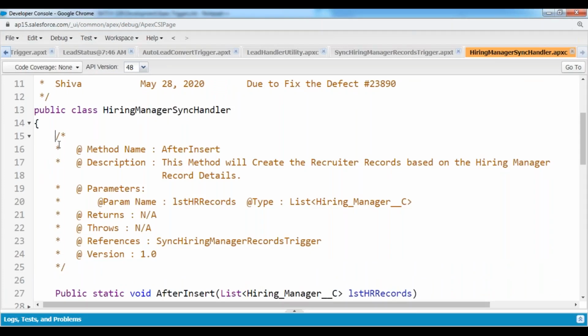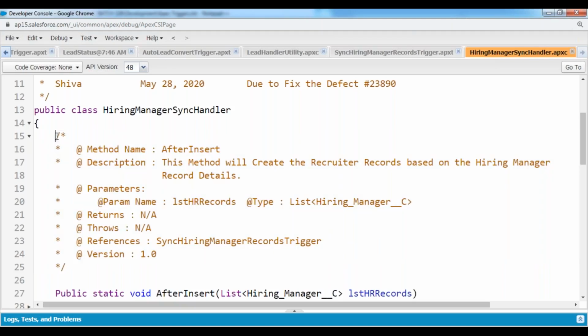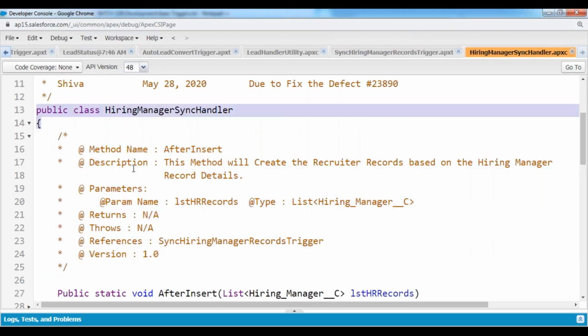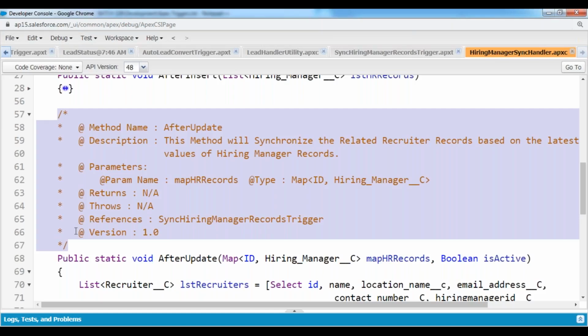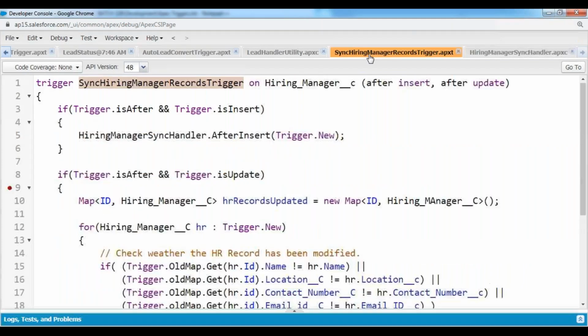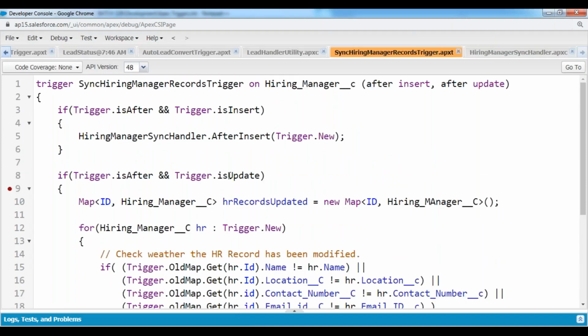Now we can raise a question: sir, if I'm giving this much comment, will it be counting as part of the 60 lakh characters? No, commented lines of code will not be counted as part of the 60 lakh characters. Only the business logic you have written will be counted. So commented lines will not count toward your Apex character limit. This is the way we have to implement the business logic in real-time implementations inside the triggers as well.